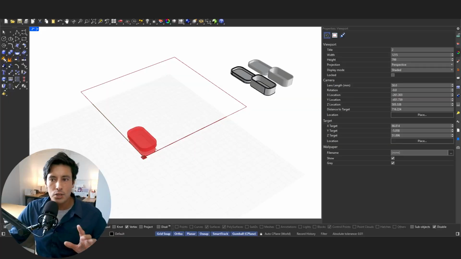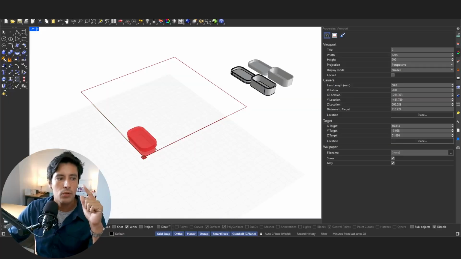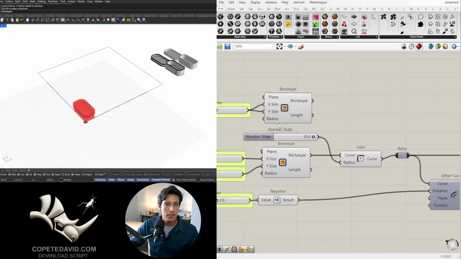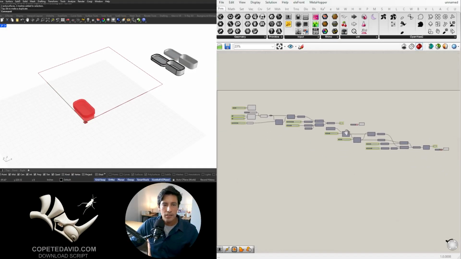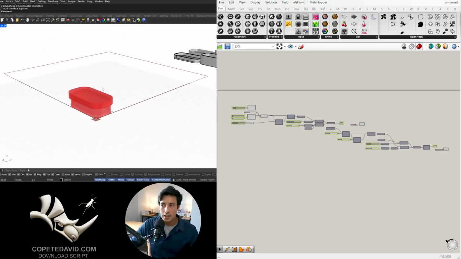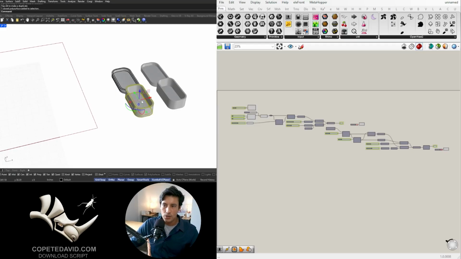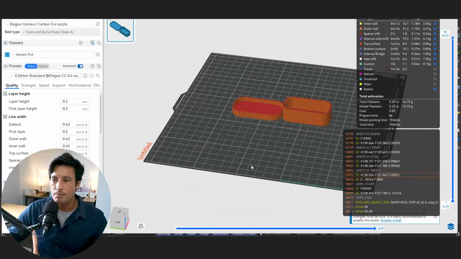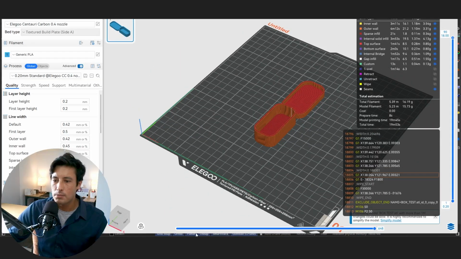In today's video, I'm showing you how to use Grasshopper for 3D printing. Notice here that we have this entire script that shows you a very simple exercise on how to use this and how to create this container. Then at the end, I show you how to bake it and also get it prepped for 3D printing. I have that here. I'll be going over all of those steps in detail.